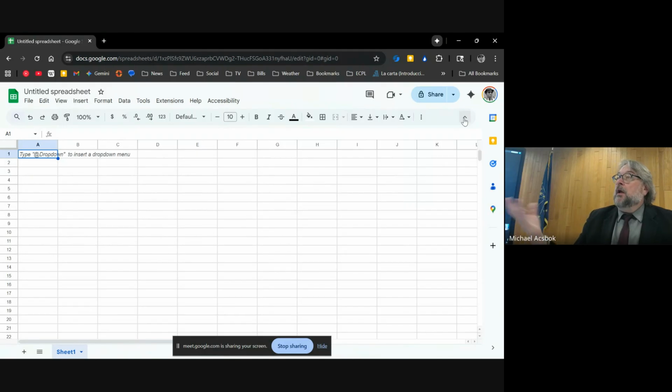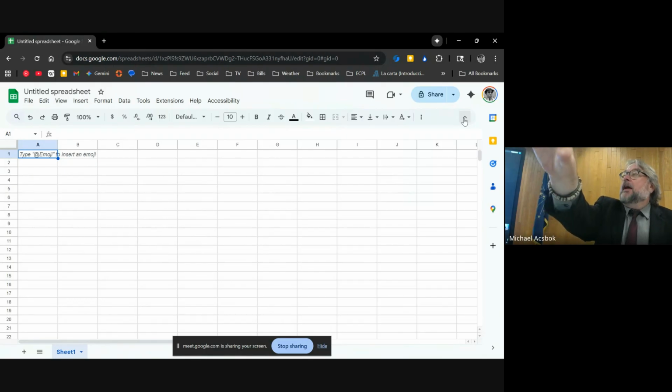I can start working on the spreadsheet at home, and just come to work, log into my Google account at work and finish working on it. And then I can get to it on my phone too, because it's just a Google spreadsheet. I can get to it anywhere in the world. The other nice thing about it is this spreadsheet would exist only in one place out on the internet.